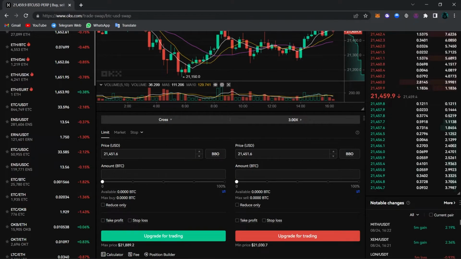This might sound like a fast way to get rich, but let's also talk about why it is dangerous. On the spot market, if the Ethereum price goes down 10%, that means I have lost $10, which means I now have $90 worth of Ethereum. But remember, we opened up a 3x long position. Long position means you're betting that the price is going to go up, and the short position means you're betting on the price to go down.